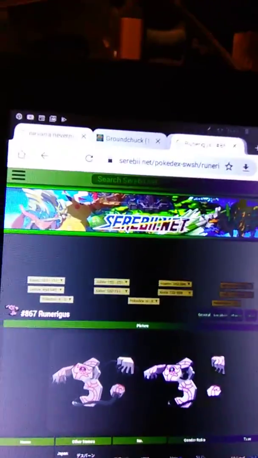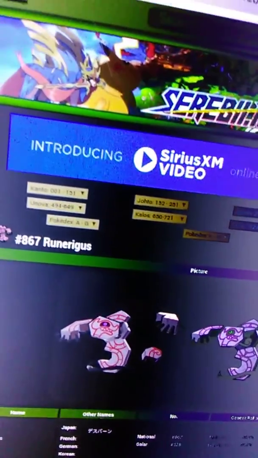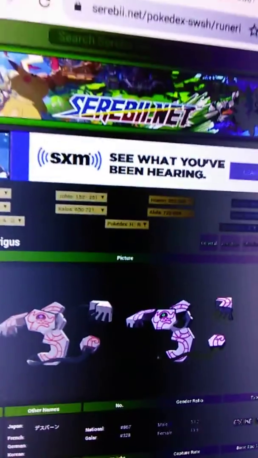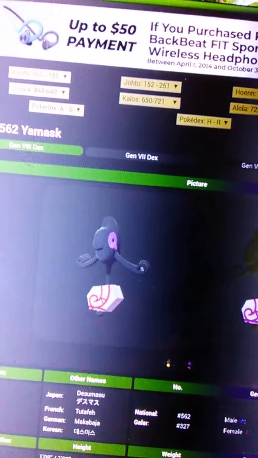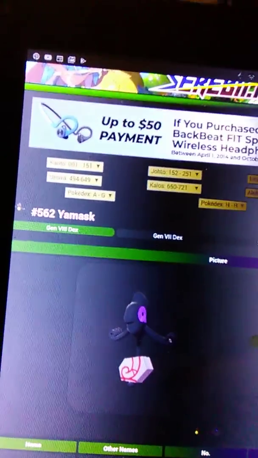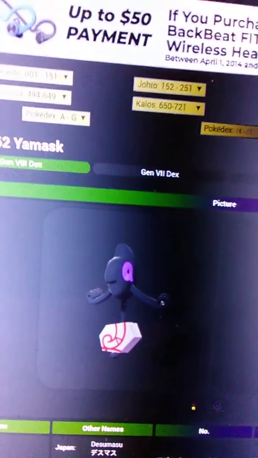Oh, here. Let's talk about Runerigus. Runerigus is actually an evolution of Yamask. Hold up, let me pull up Yamask. Here we are. Galarian Yamask, instead of possessing a mask like the fifth gen Pokemon, possessed a Runestone. Now, this also has a really weird evolution that you never figure out unless you look it up.